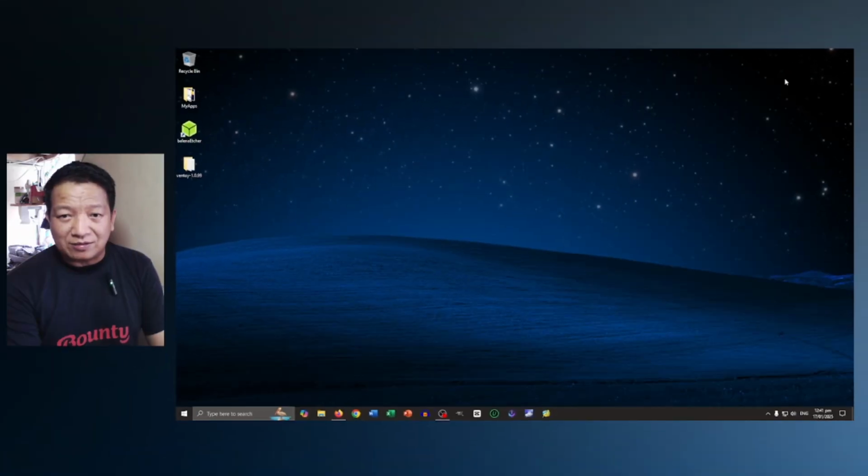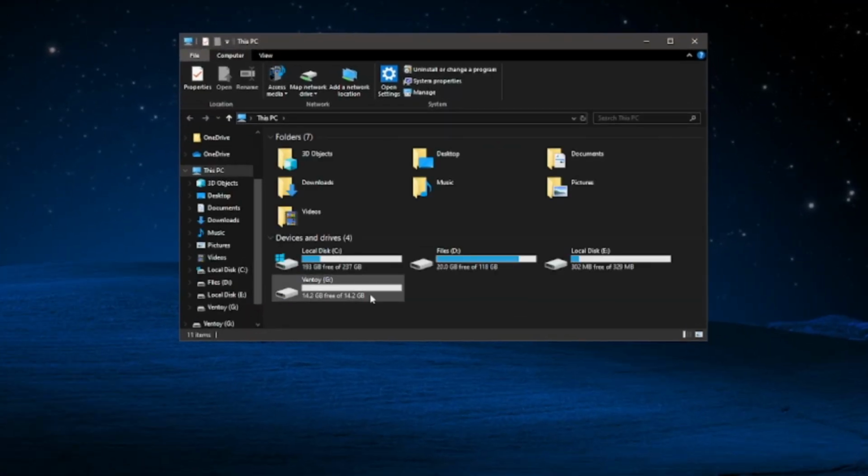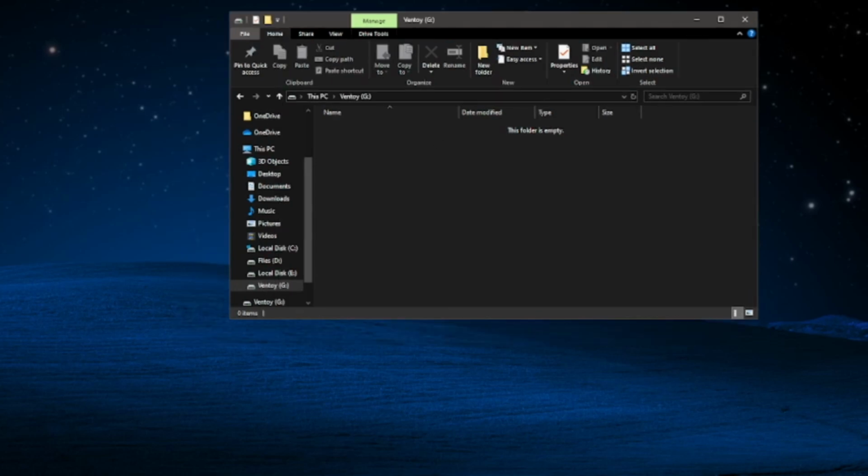So let me just close on this one. Then let's open up the USB drive. Oop, refresh, and then let's double click on it. And here's the cool part.